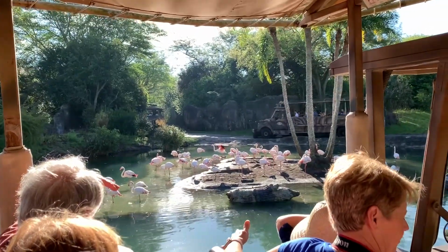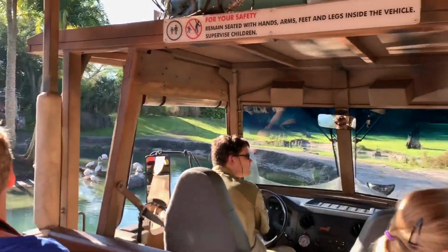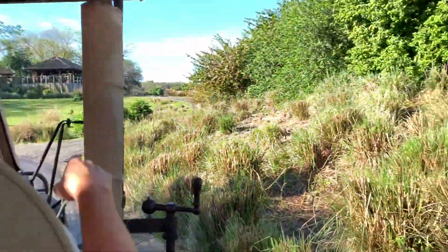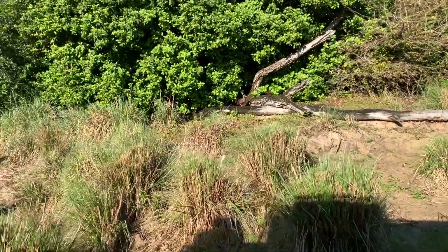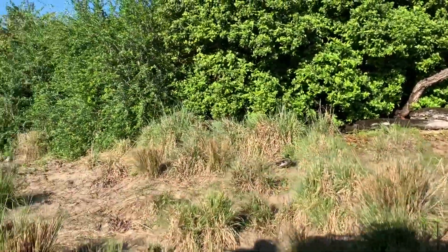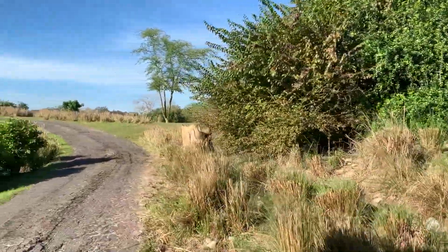Amount of pink on them. Lesser flamingos have more of that pink coloring on their body. The greater flamingo, they actually get their pink coloring from their diet, mostly the brine shrimp that they eat. And a group of flamingos is called a flamboyance. And just one flamboyance can have up to 200,000 flamingos in it.